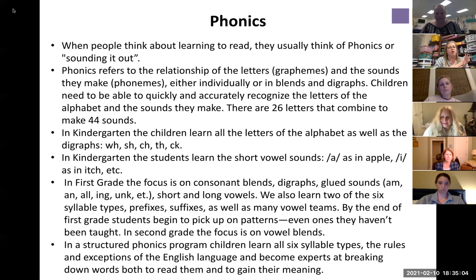But we do focus on the short sounds. We have just in the last few weeks started introducing some of the long sounds and talking about it. And then we always try to surprise Mrs. James that we're learning how to mark some of them, and they get excited that they're doing something that first graders are doing.